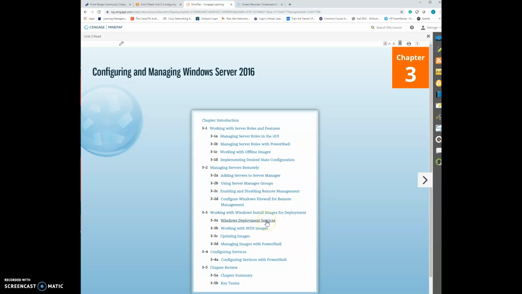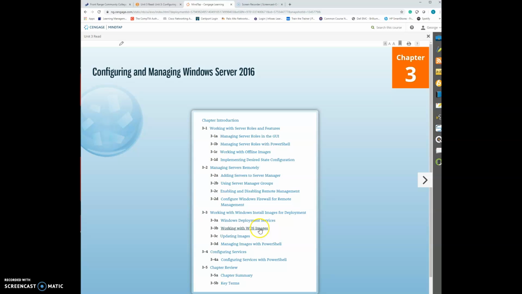We're also going to look at Windows Deployment Services, WDS, and working with WDS images. So you can start to make client desktop images and server images, and have them ready to deploy, so that if you're clicking F12 to PXE boot, you'll be able to go to the WDS server and actually choose the image you're looking for.